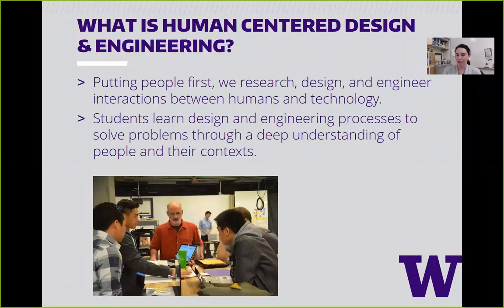So to kick things off, a common question is, what is human-centered design and engineering? In our department, we have a couple different programs. We have a PhD program, a master's certificate, and an undergraduate bachelor's degree. Our goal is to help students build empathy for the user. We put people first, thinking about research, design, and engineering to help students build design thinking skills, leadership skills, and have a deeper understanding of how people are impacted by technology and how we can put the needs and wants of people first when we're thinking about design and engineering and interacting with technology as a whole.